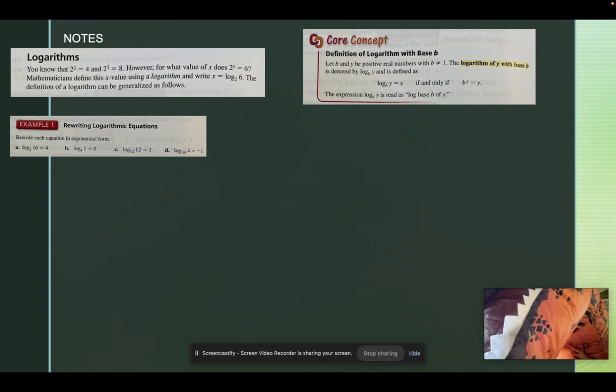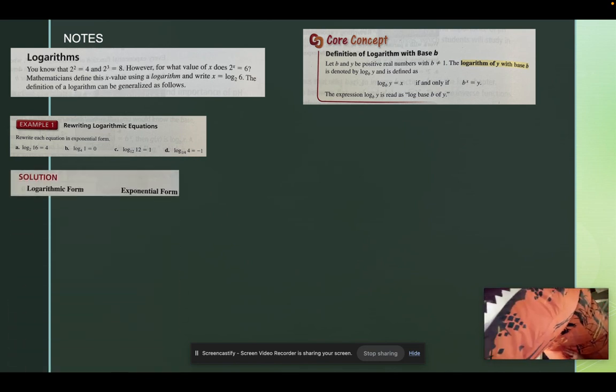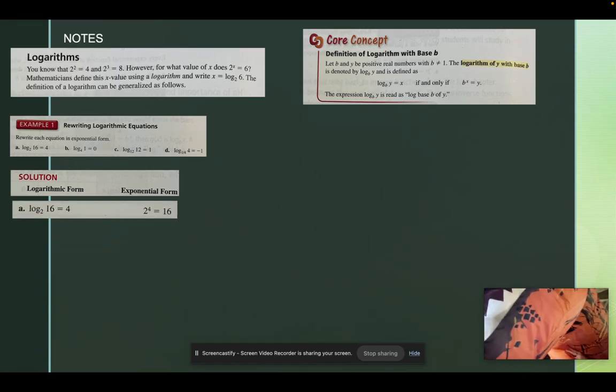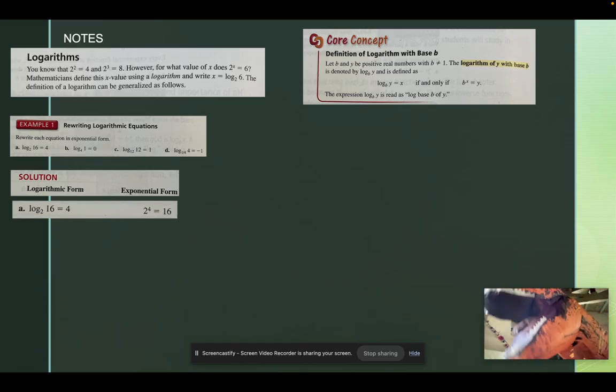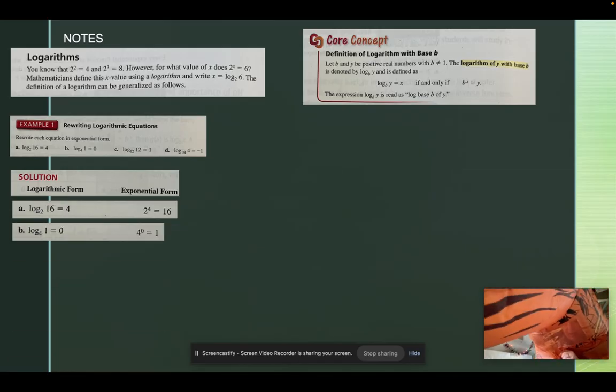So let's just practice converting from what we call log form into its exponential form. For the first one, if we had log base 2 of 16 equals 4, we would say 2 to the 4th. The little subscript number is the base. What's on the other side of the equal sign is the exponent. And what's being logged is actually the solution. Notice that 2 to the 4 equals 16, that makes sense. Let's do the others. Okay, so there you go.